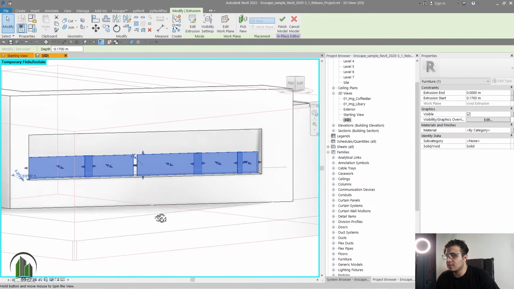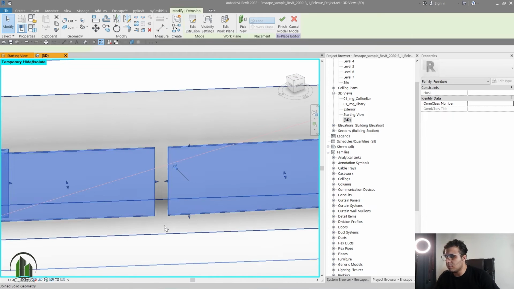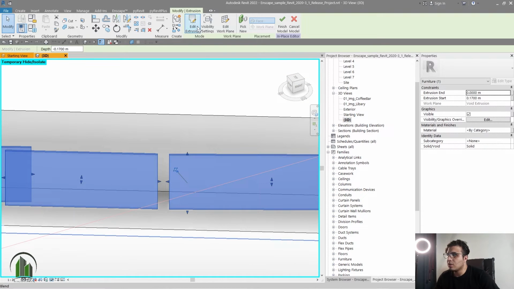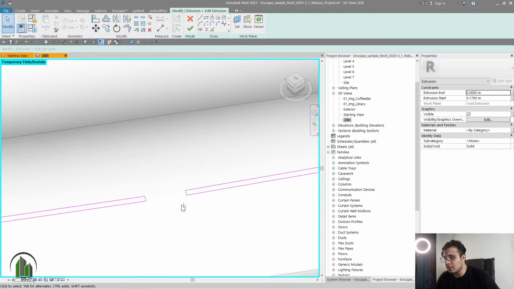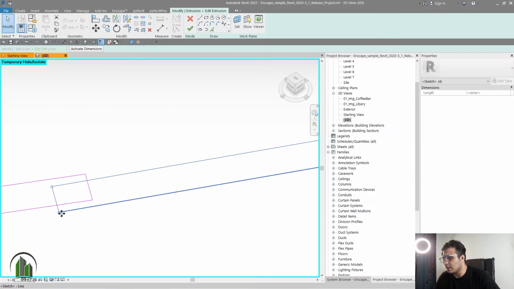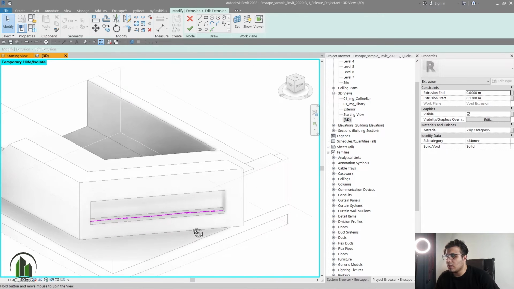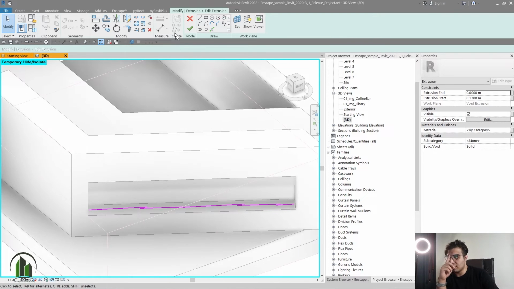Okay, this is better. 17 centimeters, and remember, also let me go to Edit Extrusion and let me make it full on this side. Let me select all of it and give it a little bit of dimension. Okay, that's great. Now we have these 10 boxes.